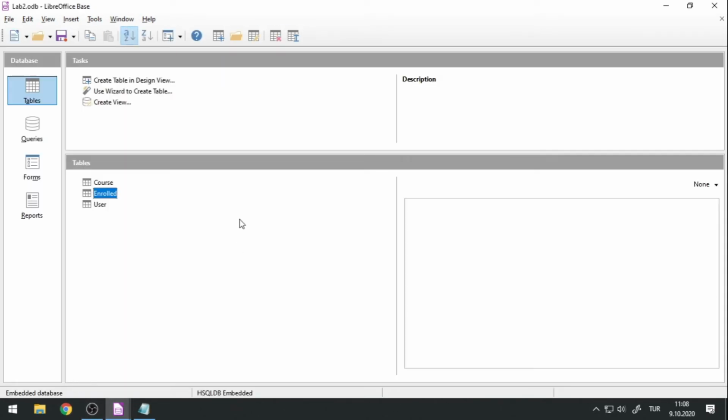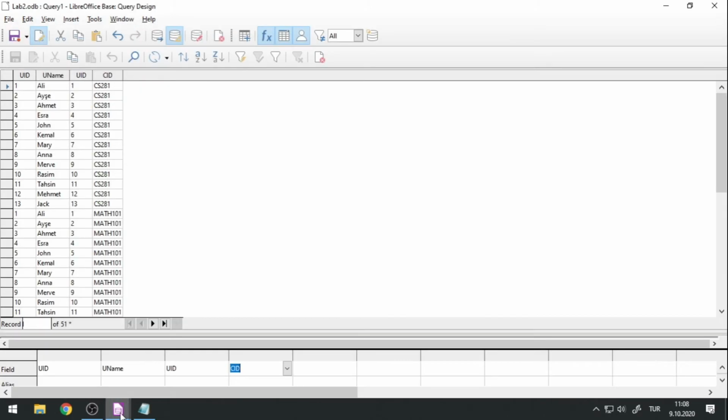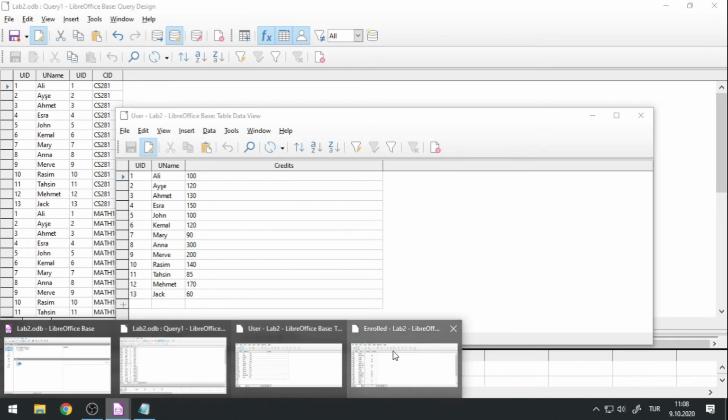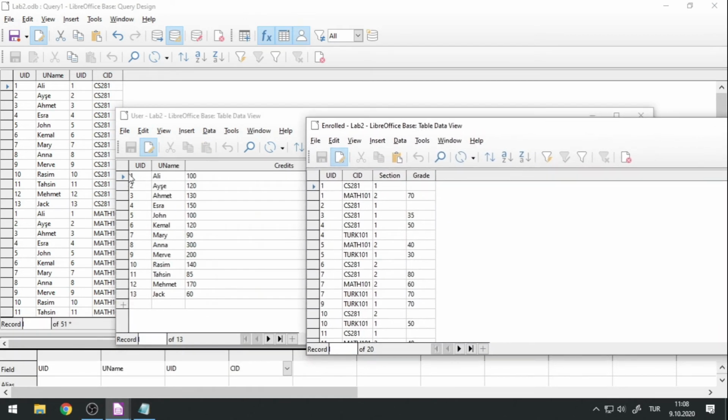So if I look back into my user and enrolled tables, I will see that I have users starting from 1 to 13, and in the enrolled table what I have is a combination of UID, CID, and section.